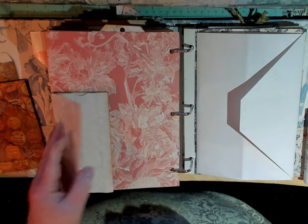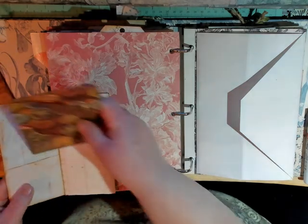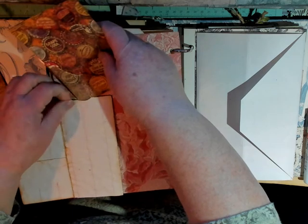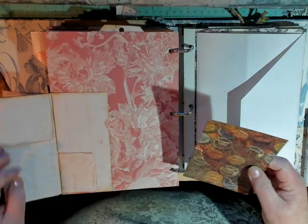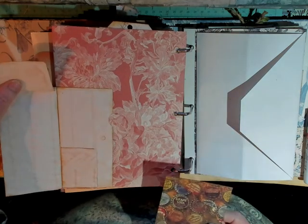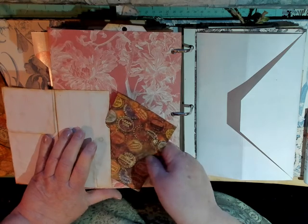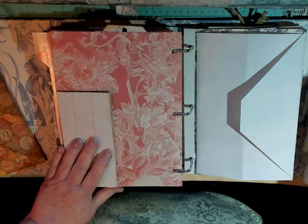This one is a little flippy book. And this has a pocket there. It's got a pocket up here at the top. Flips over. You have a little flap to write. And here you have a tuck. And then here you have a pocket. Not quite enough room, is there?